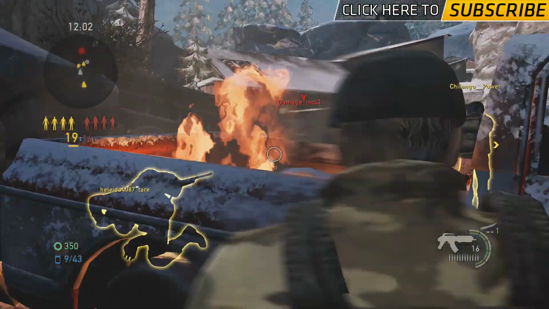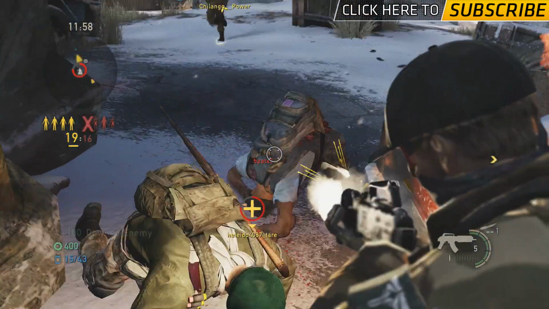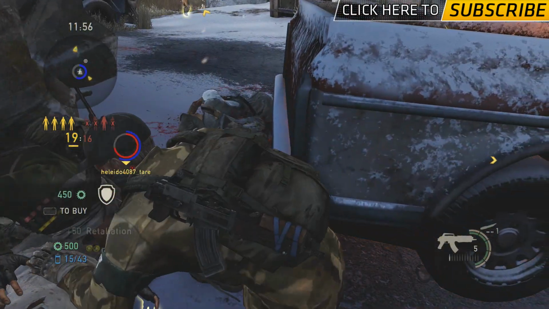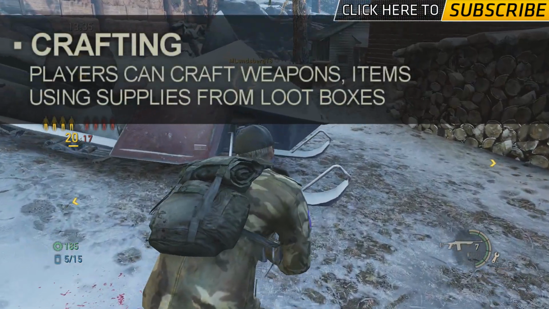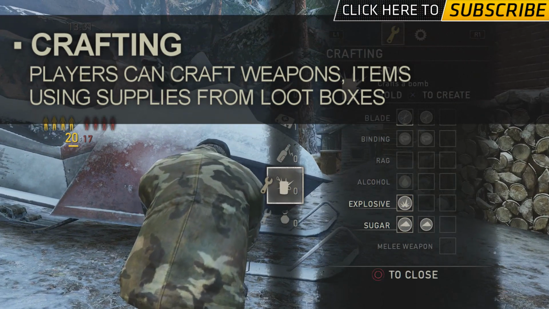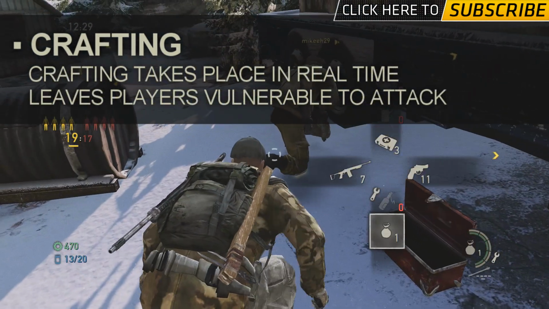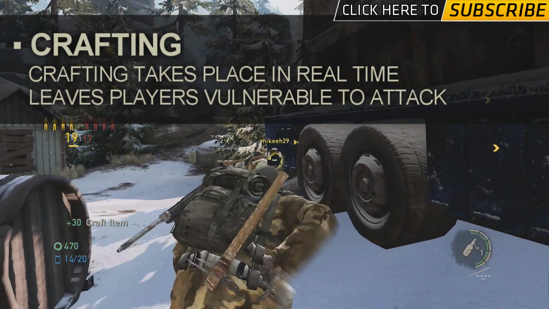A massively important element of The Last of Us, and key to survival in both multiplayer and campaign, is crafting. It works identically in both game modes. Players will be able to craft unique items and weapons using items found in the red supply boxes scattered around the map. Crafting takes place in real time, so players will be left vulnerable while performing this action.